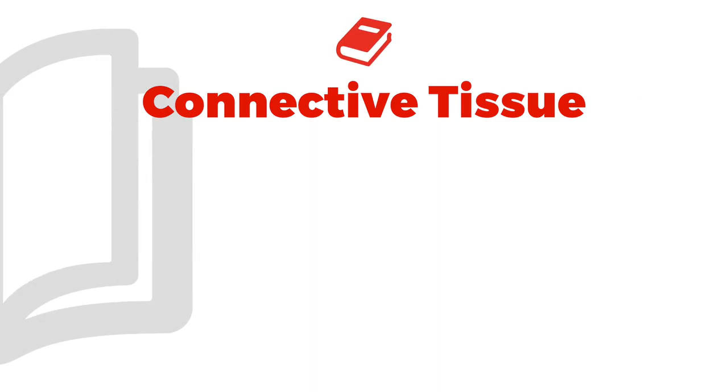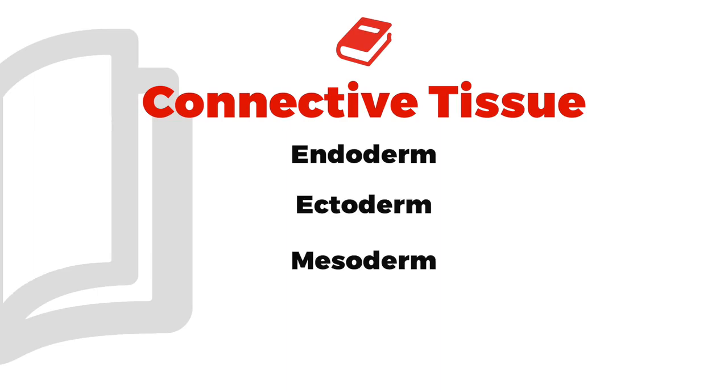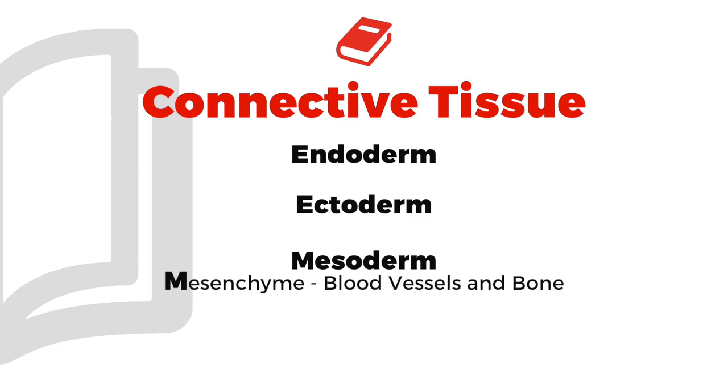You're going to see, second bullet point underneath connective tissue, where it's derived from, okay? If your eyes have a tendency to gloss over when you hit embryology, stay with me for a minute, because if you look at this visual, there's endoderm, ectoderm, and mesoderm. When you get to mesoderm, think muscle. Any test question about development that has to do with muscle, think mesoderm. If they want to get a little pickier, remember that mesenchyme is a type of mesoderm, and mesenchyme does blood vessels and bone. So pay attention to that. That has been hit on old tests, so get the big picture down on embryology as we move on to the next concept.